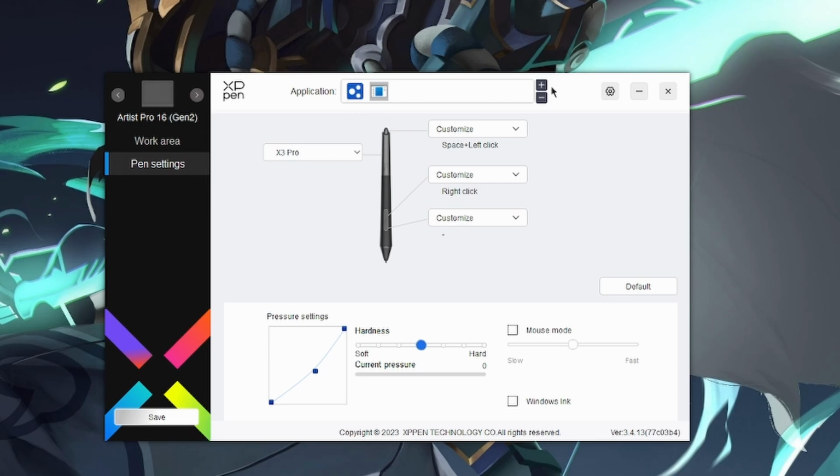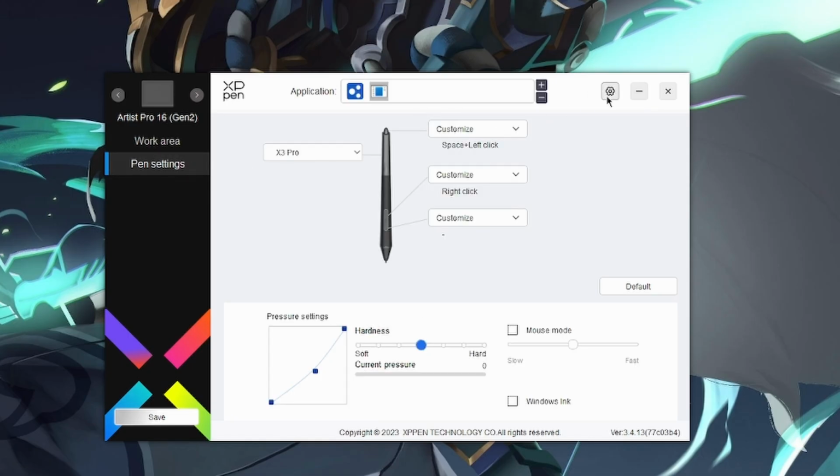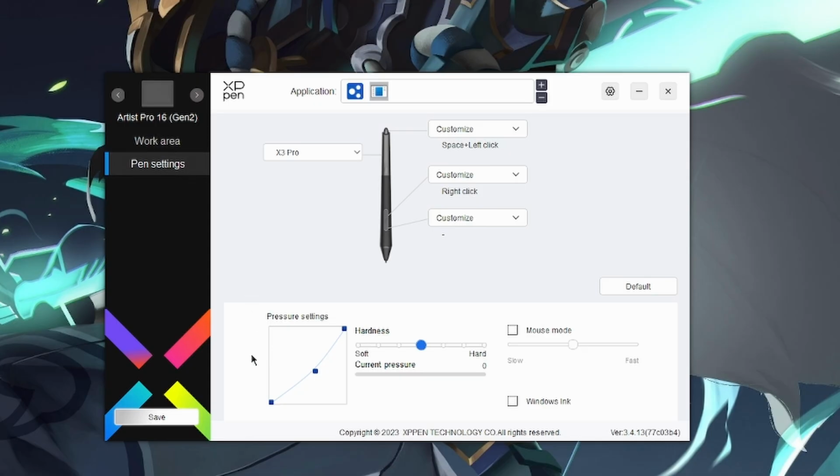And of course, you could add more apps to your setup here. So if you're using something else like DaVinci Resolve or Blender or anything, just link it and it'll automatically have your settings that you want. And same idea with the settings here. These are actually the same settings as in the work area. Okay, next up, and you can see the save button. There we go. Let's save.